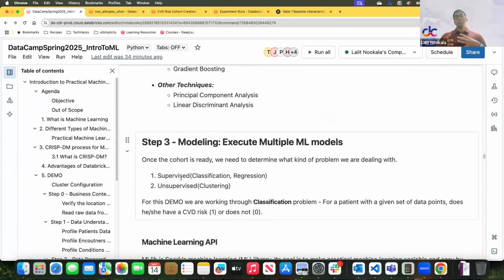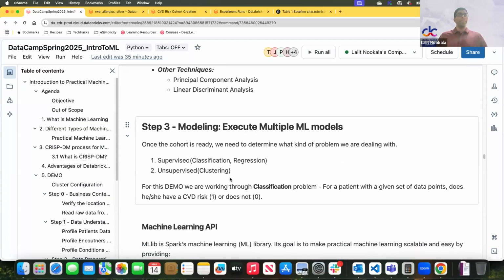Even with unsupervised, unless you're doing clustering techniques, you don't have to worry about it. For all practical purposes, you'll end up sticking with classification or regression, supervised learning. In this one, since our CVD risk is either a 1 or a 0, it's a classification problem for us.